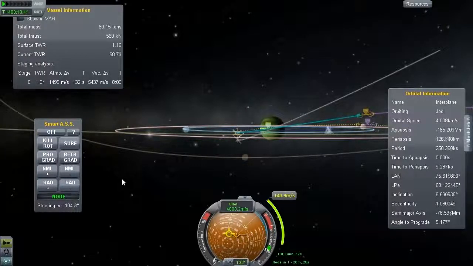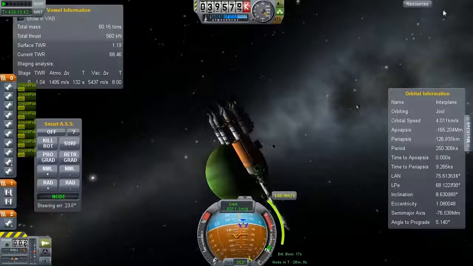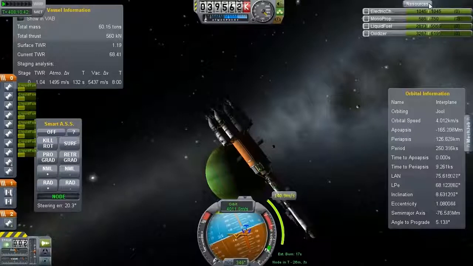I do not know what it is doing trying to get to this node. I guess it's getting kind of that way now. Oh, now it looks like it's heading there. Slowly. Oh, MechJeb, what are you doing? It's confused or something? We have to get the solar panels away.